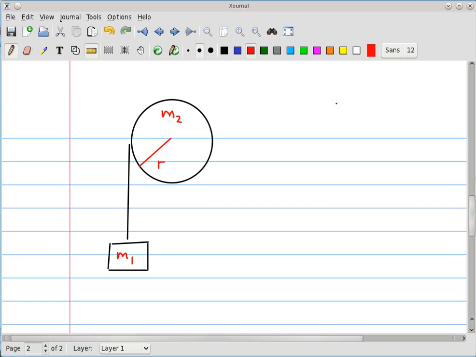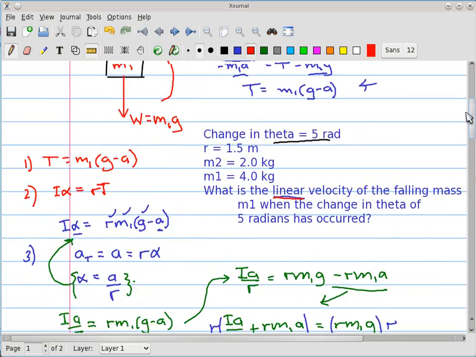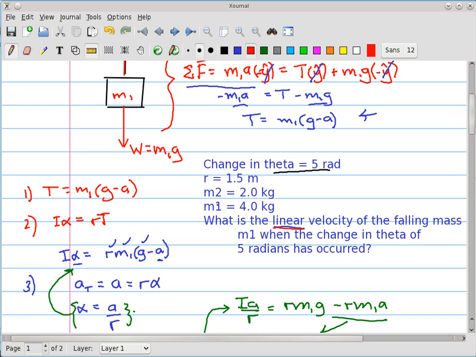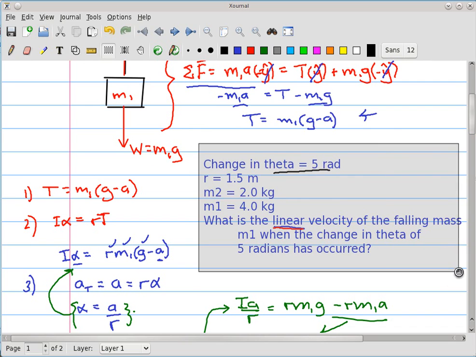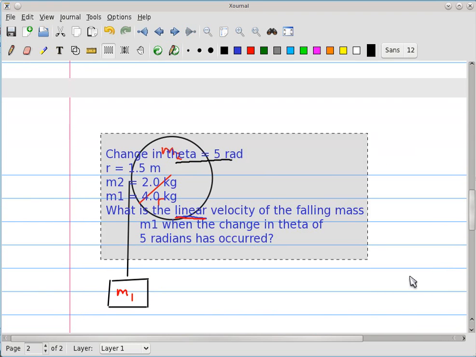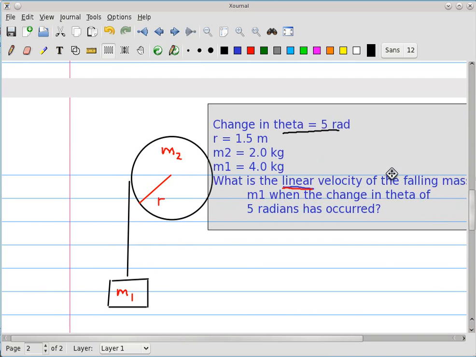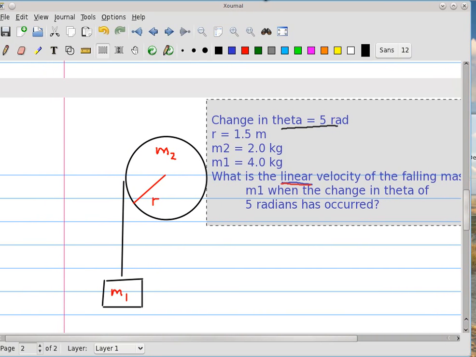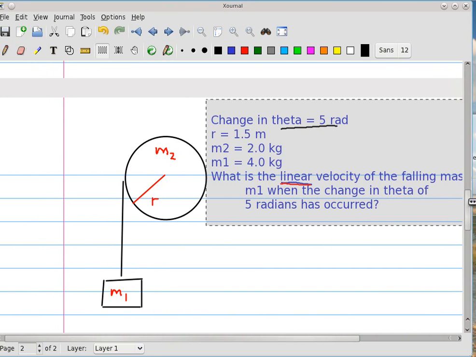It's not clear. In our previous example, let me just scroll up here so you can see it. Well, okay, we were given a few other things, but in terms of physical parameters, we had mass 1, mass 2, R, and theta. Let's see if we can do a copy of this. That's really the same question as we have from before. All right, so we'll paste that in here, move it on over, and there we go. So now you guys should be able to see it.